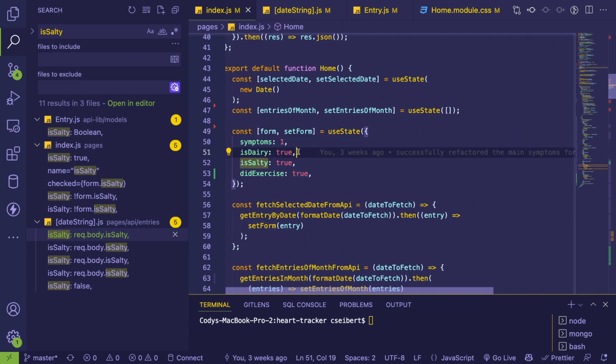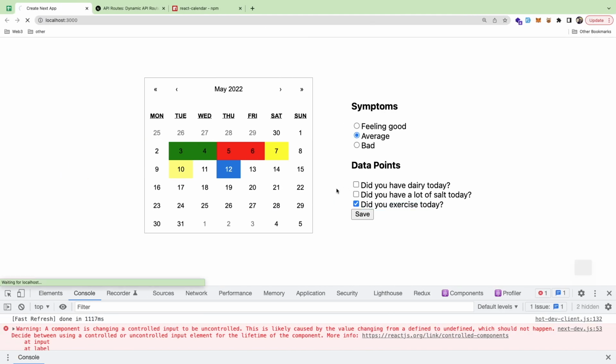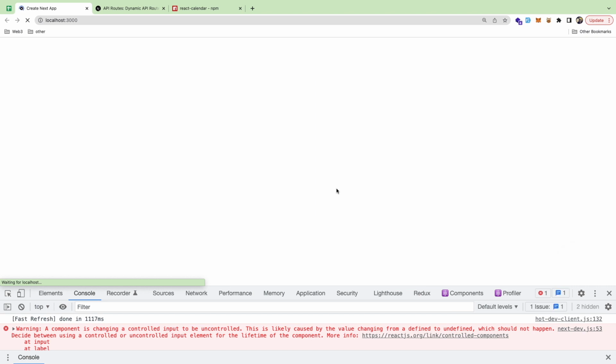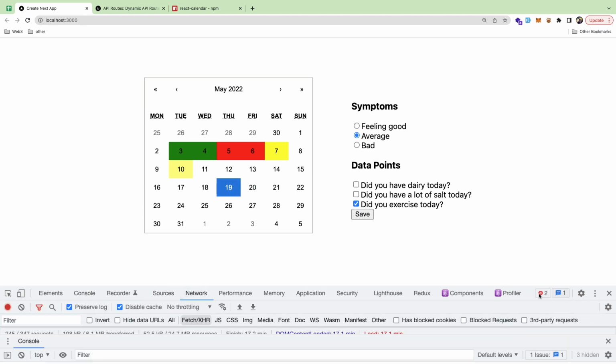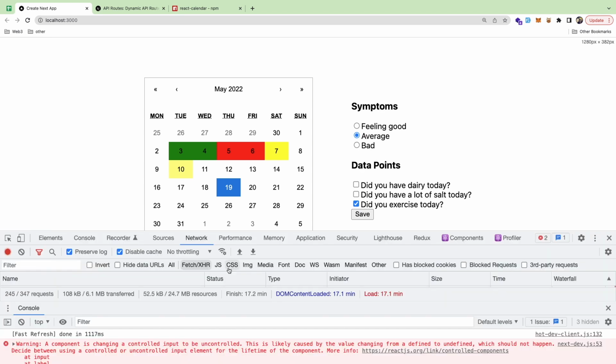I'm also not sure why, if this is true, it's not showing up true when I check it. Let me refresh the page. Okay, so it was all true when you first went to it, but when I'm loading up data, let's see what comes back from the back end here.